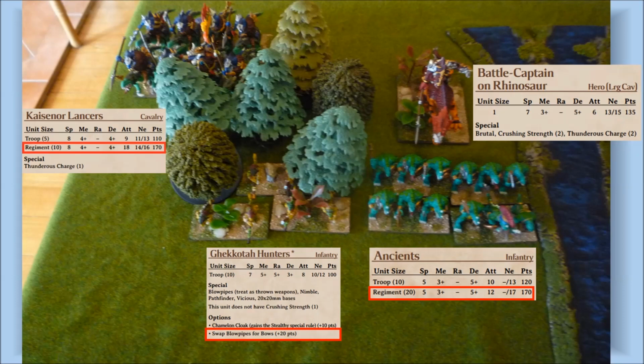The Gekitar Hunters over there in the front, 100 points plus the bows instead of blowpipes, and they're a pretty cheap and useful unit. The Regiment of Ancients, they don't waver, they've got crushing strength, reasonable attacks, they're pretty good all-rounders. And the Battle Captain on Rhinosaur above them. This guy is pretty dangerous if you let him loose. If he gets into a flank, he is an absolute beast with that crushing strength 2, Thunderous Charge 2. Yeah, you do not want to let him get out of control.